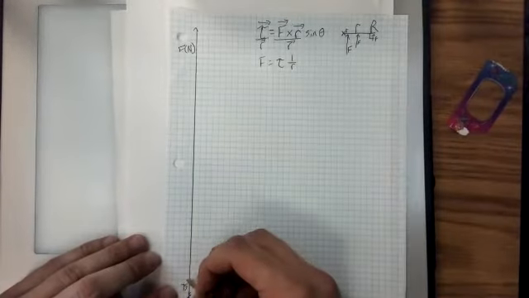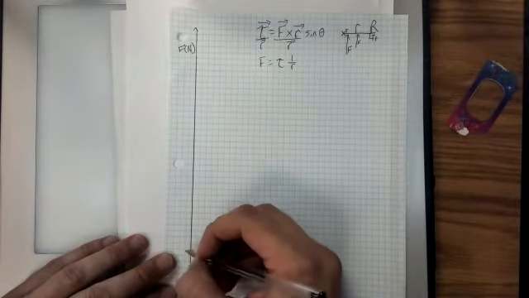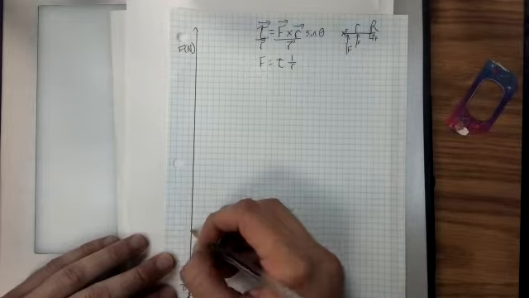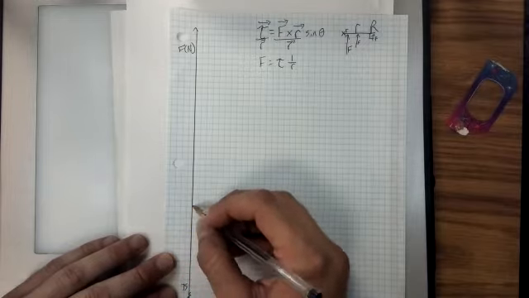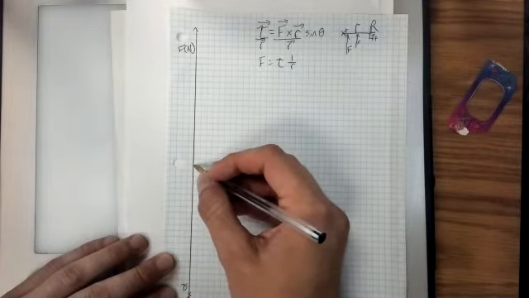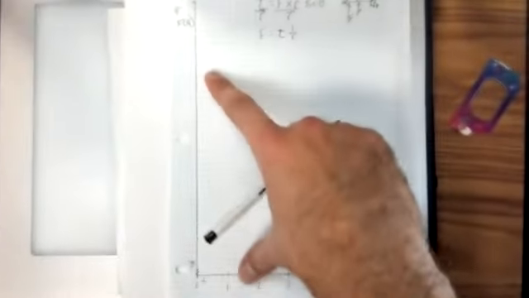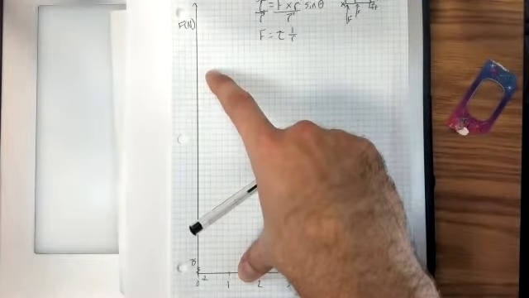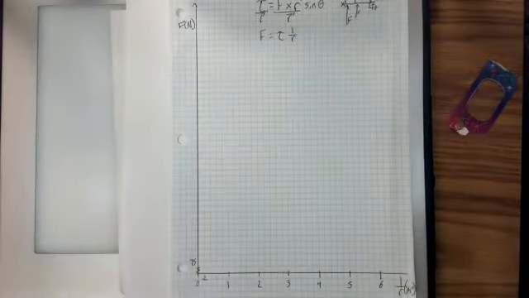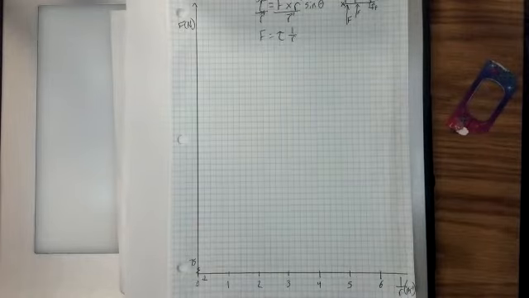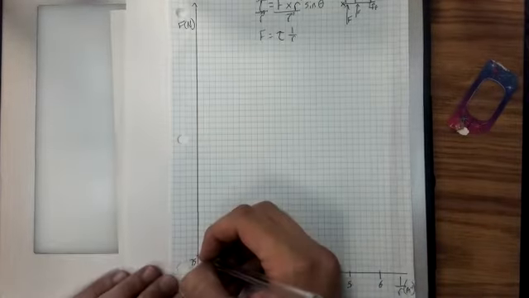So maybe by 5. So 80, 85, 90, 95, 100, 105, 110, 115, 120, 125, 130. 200 would be there. Well, I've got to get to 220. I think that's it. 205, 210, 215, 220, 225. So that's more than half. You look at the scale and it's kind of trial and error. Think about what seems reasonable, but nice round numbers. The only odd number is the one I just chose, 5. So I'm starting at 75 here and I choose to go up by 5 newtons every square. So I'm just going to mark them out.